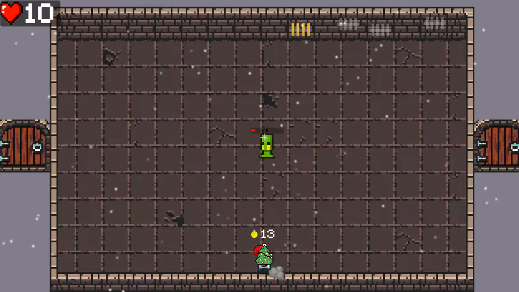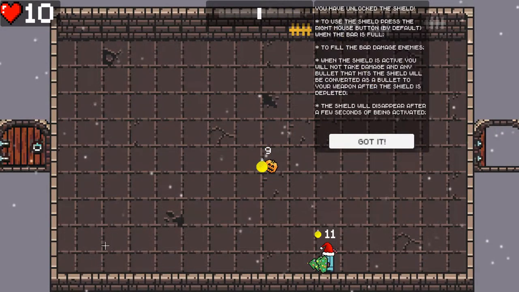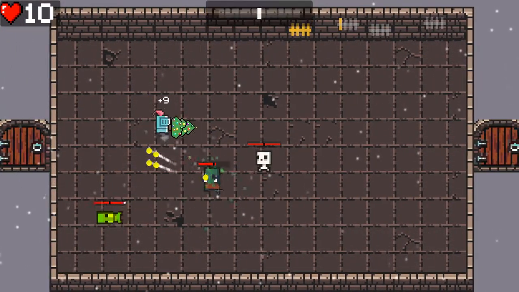The other big update of this version is the addition of a shield. After progressing through a few rooms of the dungeon, the player will unlock a shield that will be generated all around the player for a few seconds after the player activated it, and it will absorb all the bullets that hit him, protecting the player.